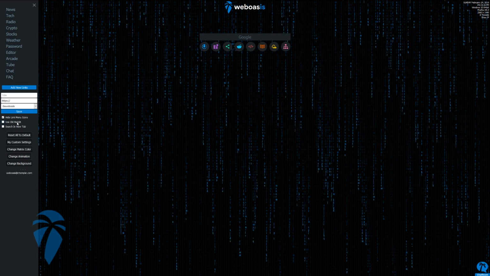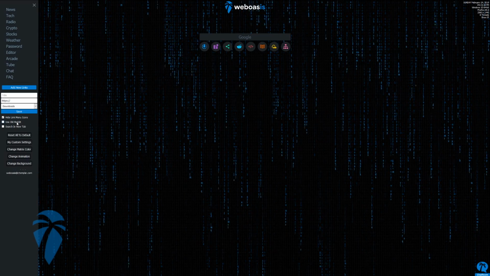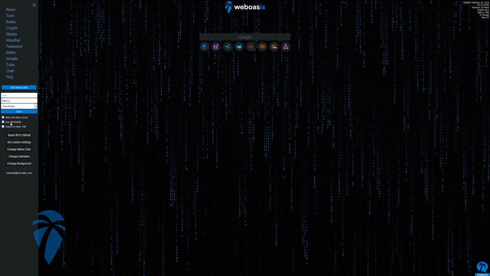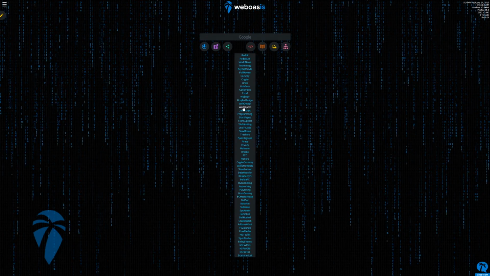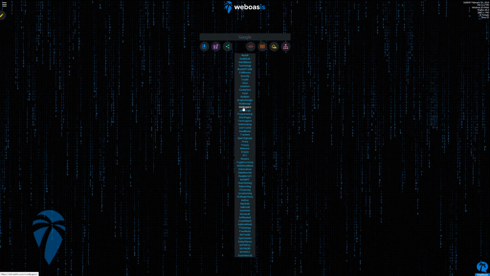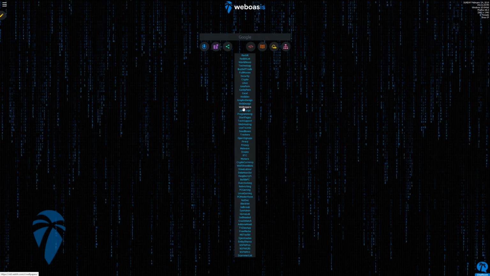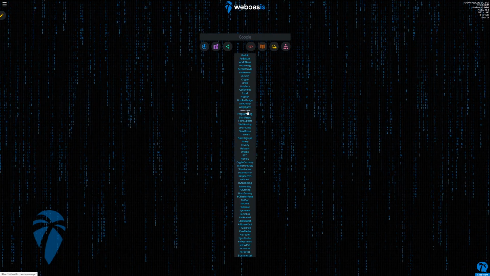A lot of people do not like the new Reddit design, so they had, I guess, a lot of requests to link directly to the old Reddit design. So if you click the Use Old Reddit, now all the links will go to old Reddit. You can see that at the very bottom there, it's going to old.reddit.com.